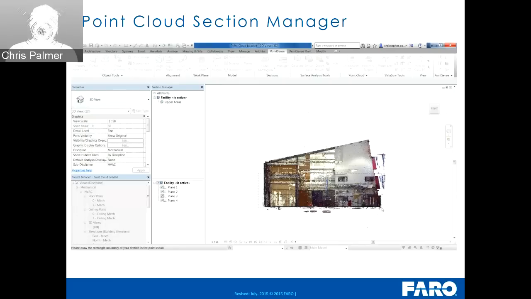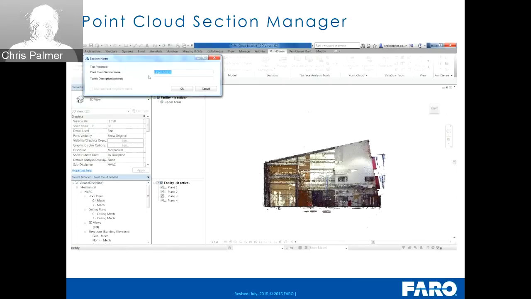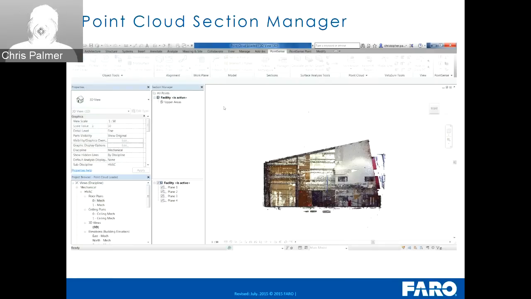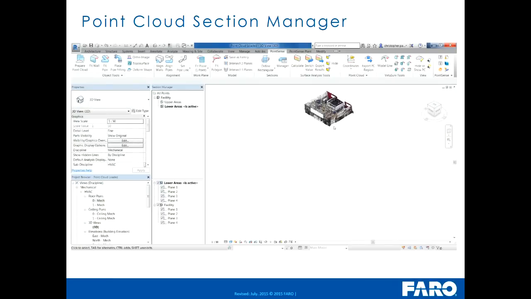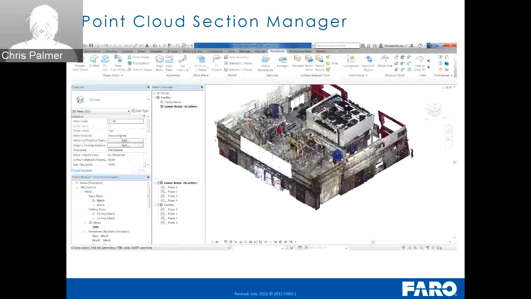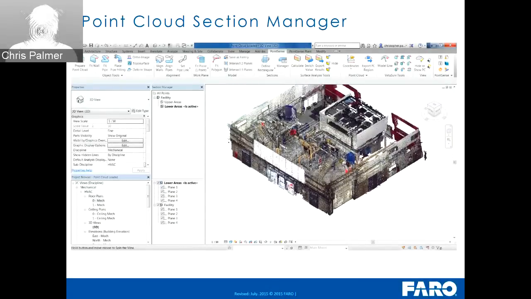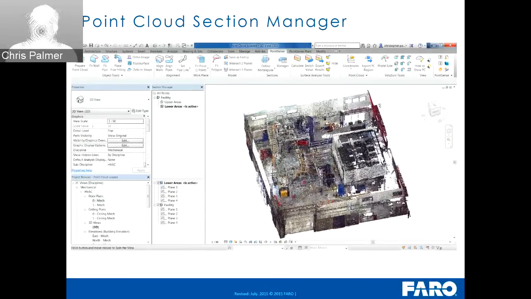Go back to the define rectangular, and we can make a similar section for the lower areas. And because we've activated the facility section, this is going to be done within or below the facility part of the structure manager, section manager. So you can see that there now. If we just navigate around to a sort of isometric view now, and I have a look into the facility. So now we've been able to get in here. What I can do, I'll just drop down to the top view.